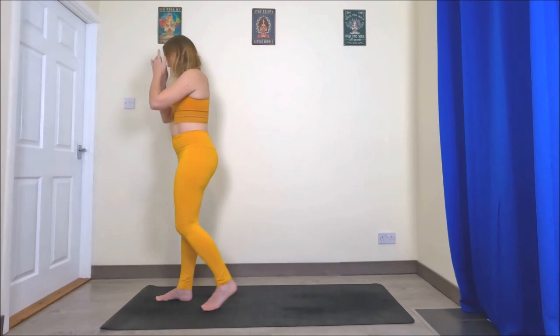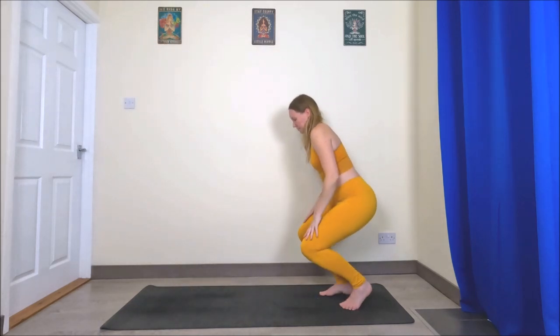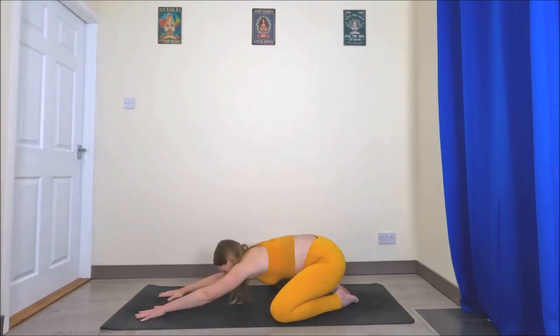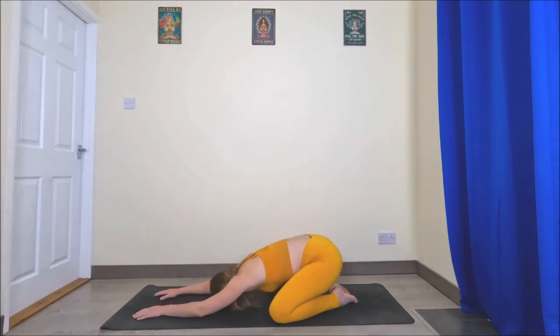If you'd like, you can come down into a quick child's pose. Toes together, knees wide, sit your hips back, arms out long ahead, drop your head down, and just take a few breaths here to slow the heart rate, to bring yourself back into the present moment, and feel free to stay here as long as you would like.